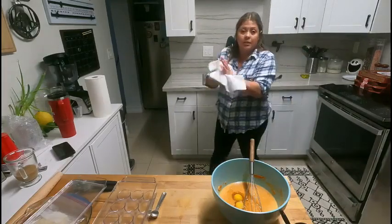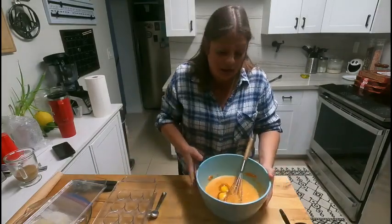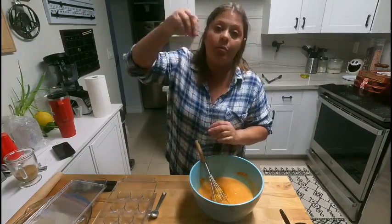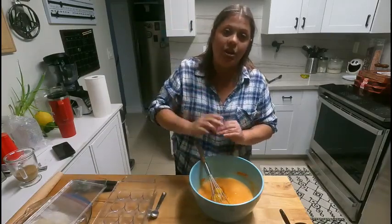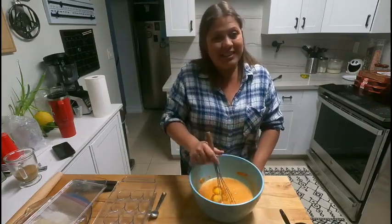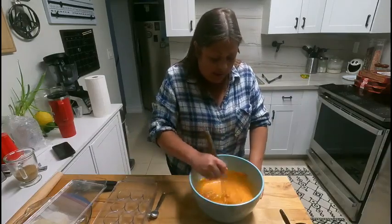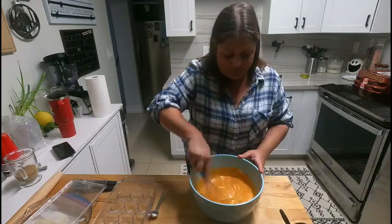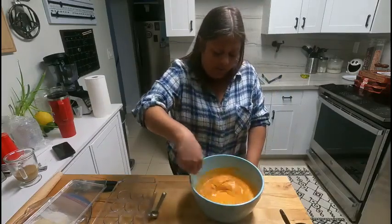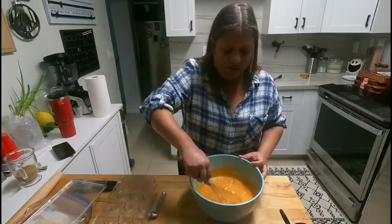Now there's a secret to checking if your eggs are good or not, by floating them in a cup of water. So you would take a tall cup, fill it with water, put your egg carefully into it. If it sinks, it's good. If it floats, it's bad. If it hovers somewhere in the middle, you need to consume that right away because it's about to go bad. So there is a way to know for sure if you doubt your eggs, but if you're getting them store-bought, still just crack them one at a time. Better safe than sorry.